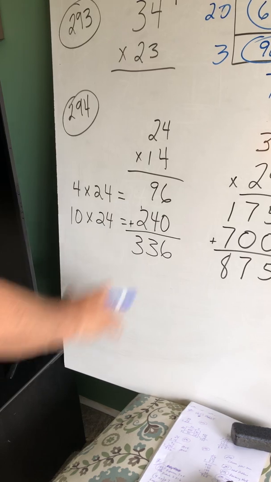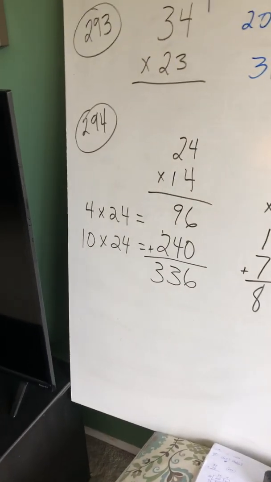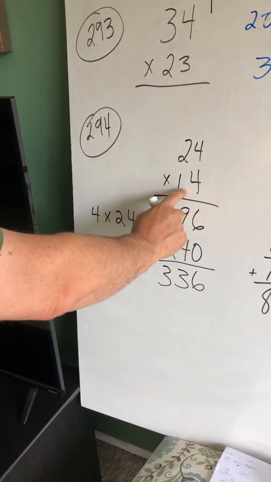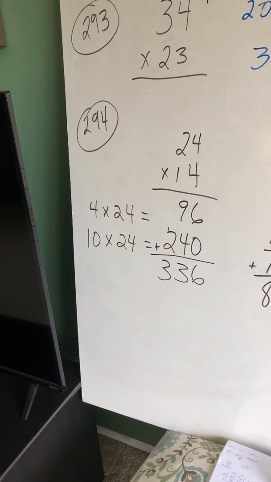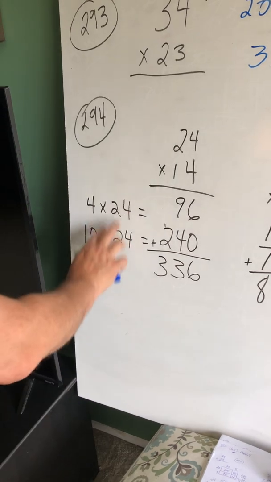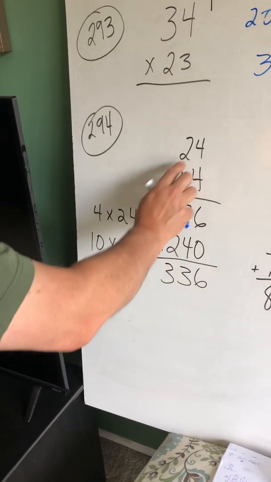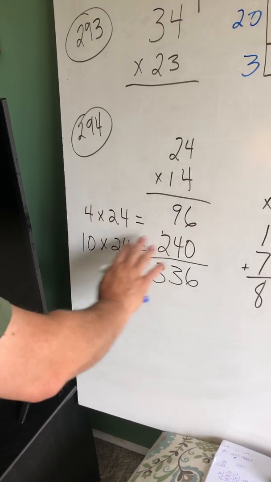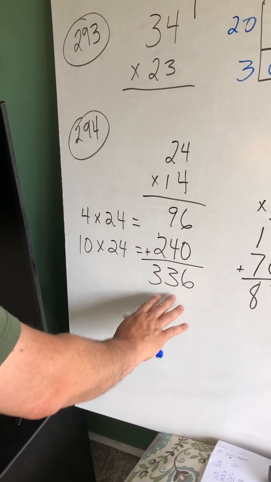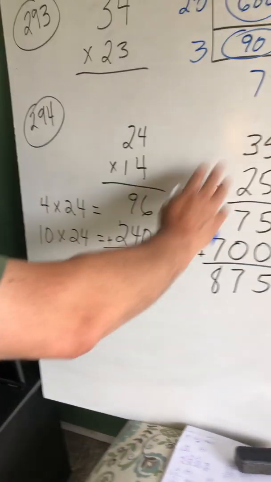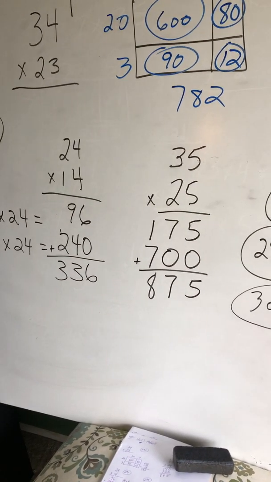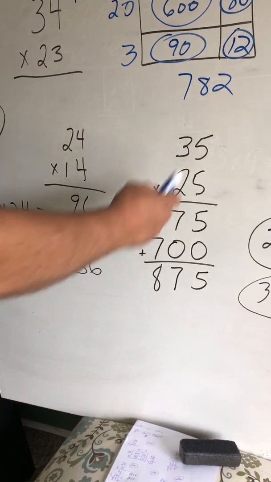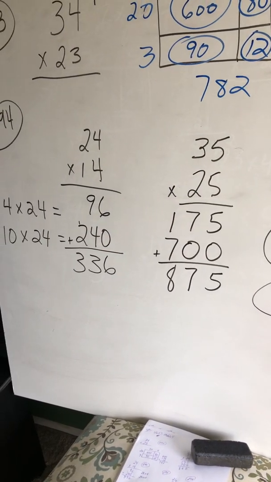So, you know, this is another possible method, okay, where one number stays as is, but you split the other number into smaller pieces. And you still have to multiply by the whole number that's left, but you can split this, the distributive property, make it smaller partial products, and then add them together. This I just put here since we were going over quite a few different methods. This is just the algorithm.